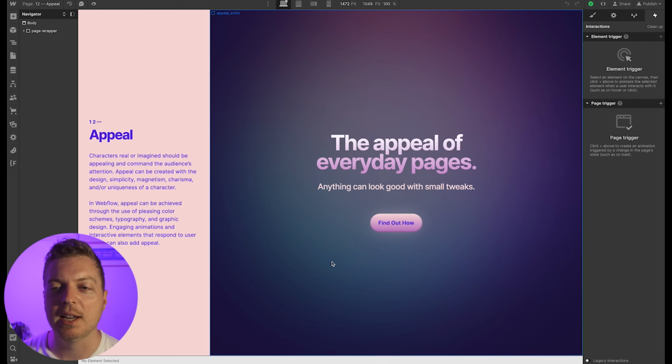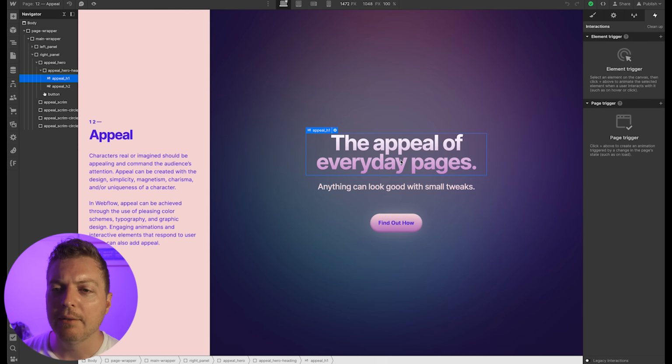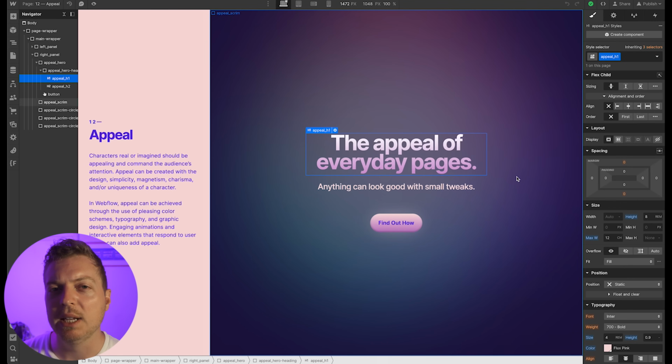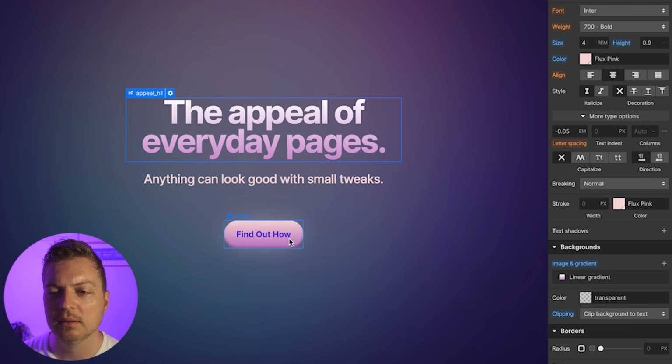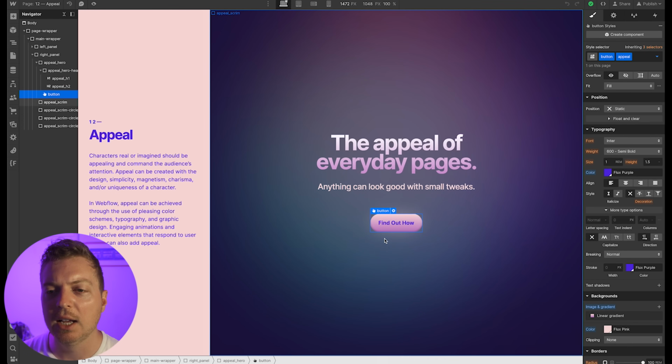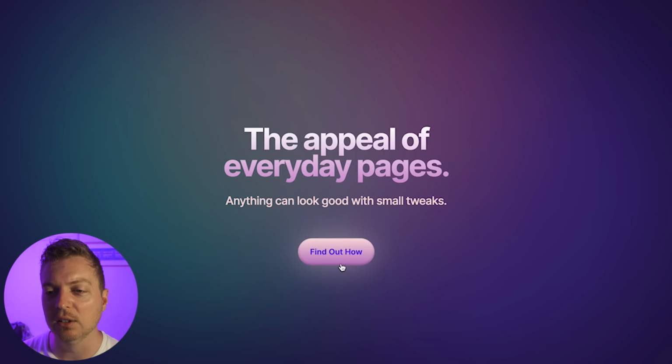So this one's really hard to demonstrate because it really just relies simply on being a good designer, making things look really nice. In this example, I've created a heading 1 and a heading 2 with a button. This is what you'd find on a normal landing page. And I've added some things that make it look more appealing. So rather than adding a flat color to the text, I've added a nice linear gradient. And rather than doing the same thing with the button, it also gets a gradient. And when you hover, I've added a light glow to it. So these are things that you would normally find in a flat environment, but I've added just a few small tweaks to give it appeal, to make it look like you want to click it.